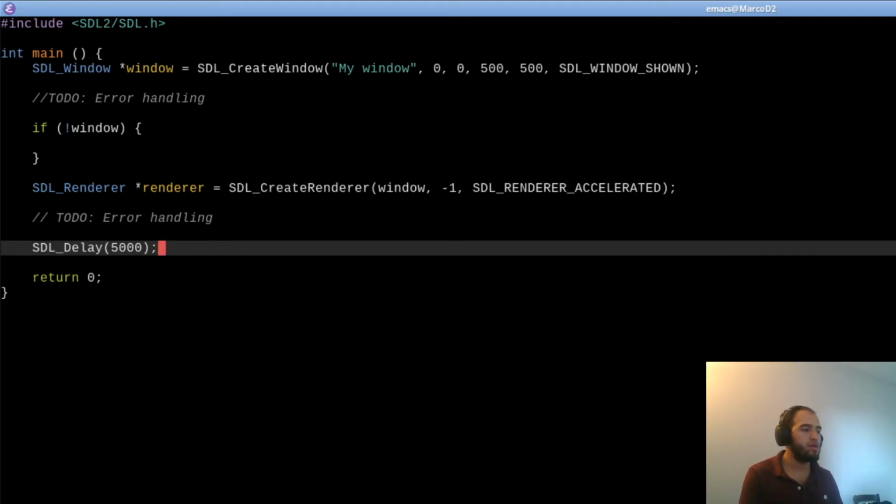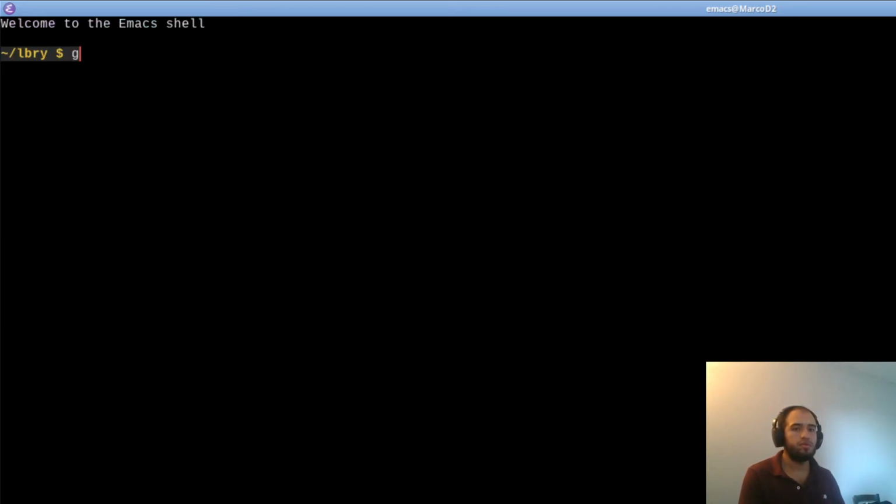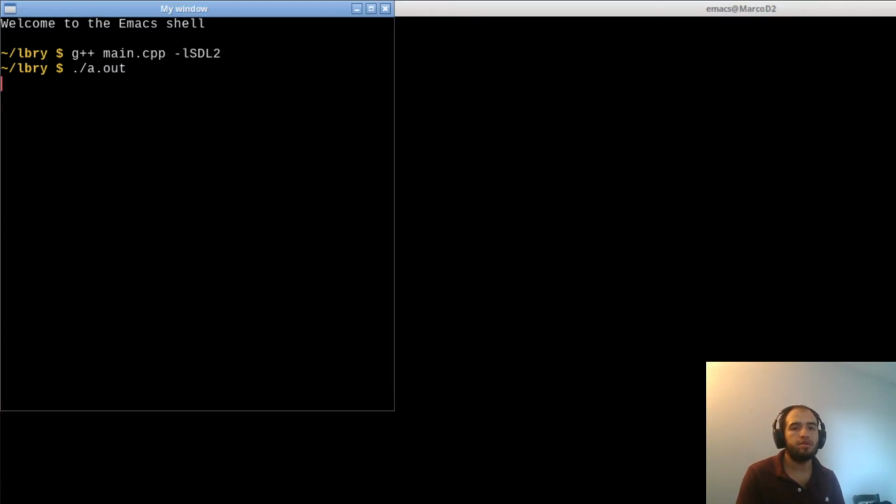And I think that is enough. I'm going to open up a terminal and compile this real quick. In order to compile, we need to pass in the linked library, -l SDL2 like that, and there is our window.